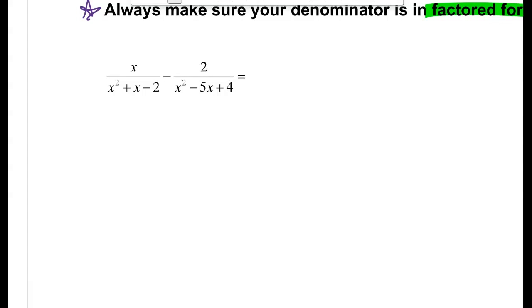So on the first one, notice I'm not worrying about the denominators yet, but should I be able to factor x squared plus x minus 2? All right. What should it factor into? Is there any GCF? No. Okay. How many terms? So we have to use what? Logical trial and error. What are the signs inside the parentheses? Yep. Awesome. Factors of x squared. Factors of 2. 2 and 1. Where do you put the 2? Where do you put the 1?